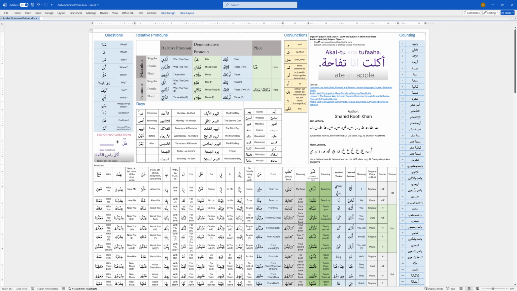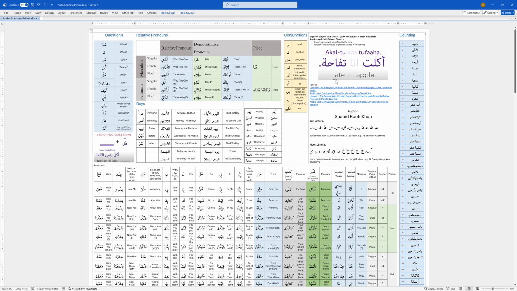But in Arabic, basically, it starts with the verb, and then you have the subject, and then you have the object. Plus, it can be more different than that. For example, the object can be suffixed to the verb itself, which I'm going to show you how. And the subject can be implied or prefixed as well to the same verb, which means a single verb or single statement can cover the whole of this statement in Arabic language, which makes Arabic not just very special, but a smart language also. Its grammar is very vast and comprehensive, and very powerful at the same time.